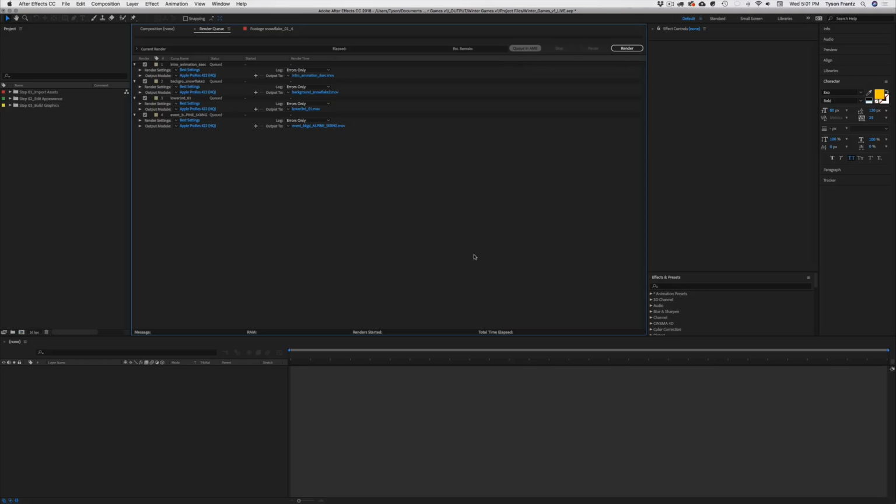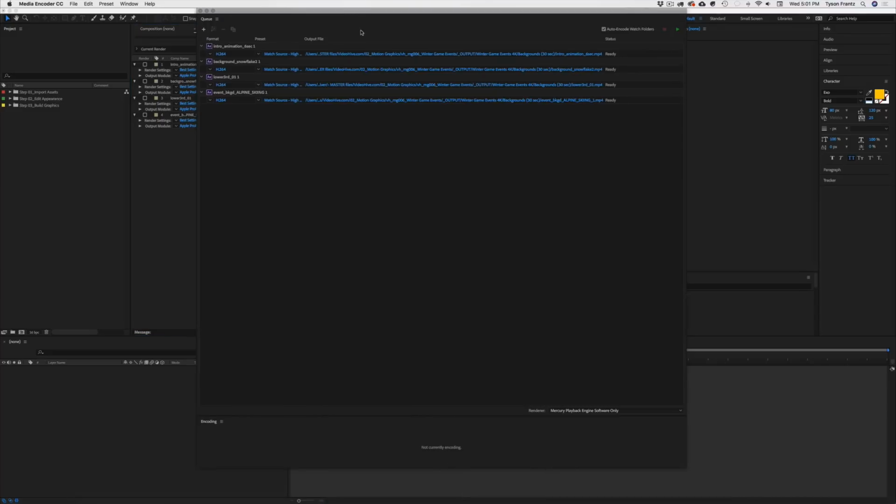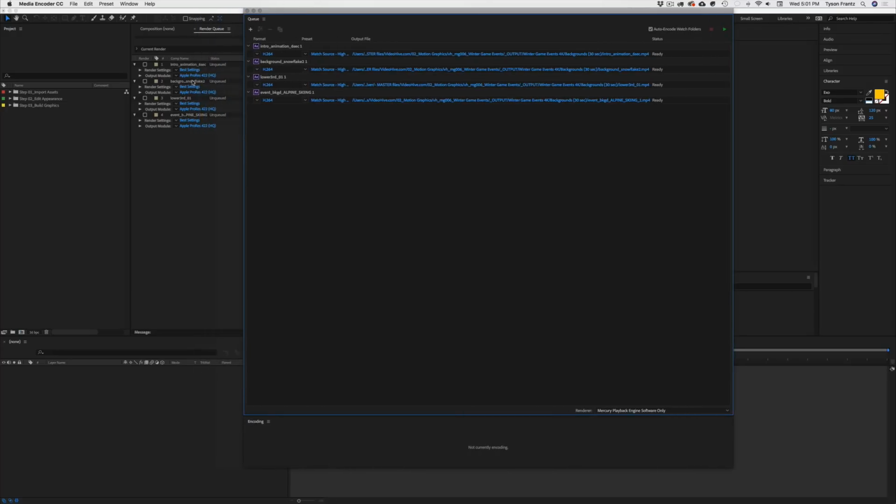What that will do is transfer any checked composition that you have in your render queue over to Adobe Media Encoder. It opens up the window, and it already has them queued. Now, chances are it probably changed your render settings from After Effects. Right now, I did have it set to be rendered as QuickTimes in Apple ProRes 422 codec, but that's changed it over to H.264 in Adobe Media Encoder. But no worries, that's very easily fixable.